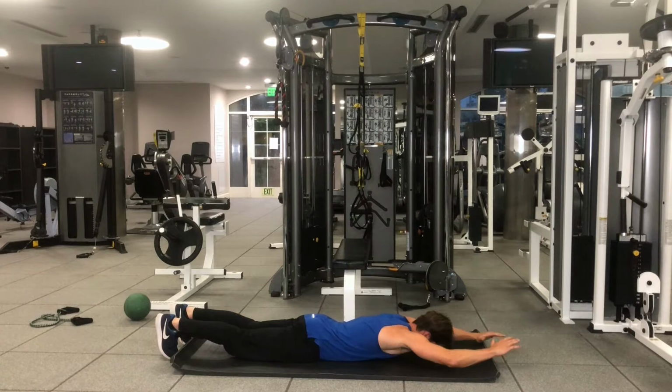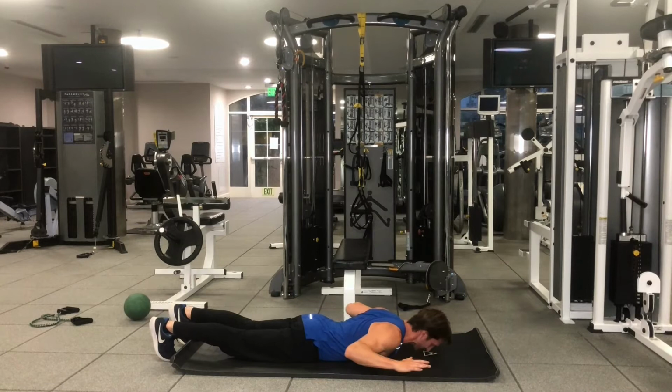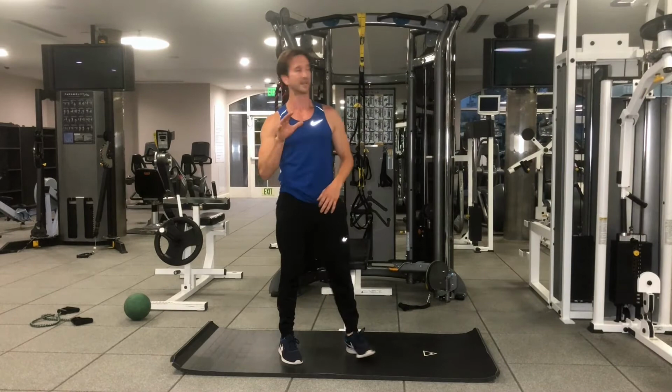Last four, really try to stretch your arms out. If you've been doing my home workouts, you saw a standing version of this, I think in number two or number three. Still very difficult. All right, so those are the next three exercises. We're gonna go ahead and get that thing going again. So let's go into our step-ups for round two.